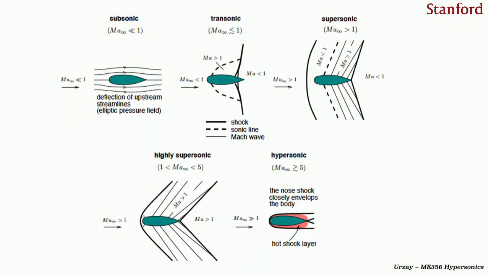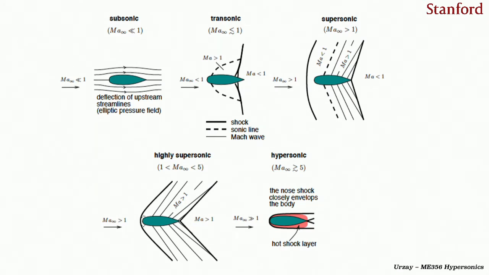So here you have a slender body in a flow field, and we're going to see how the flow patterns change from subsonic to hypersonic. You may be familiar already with the subsonic aerodynamics of such a slender body. And there in the screen, you see that in the subsonic case, at small Mach numbers, the streamlines surround the body. And actually, the streamlines start diverging or getting rounded before the fluid particles arrive to the body.